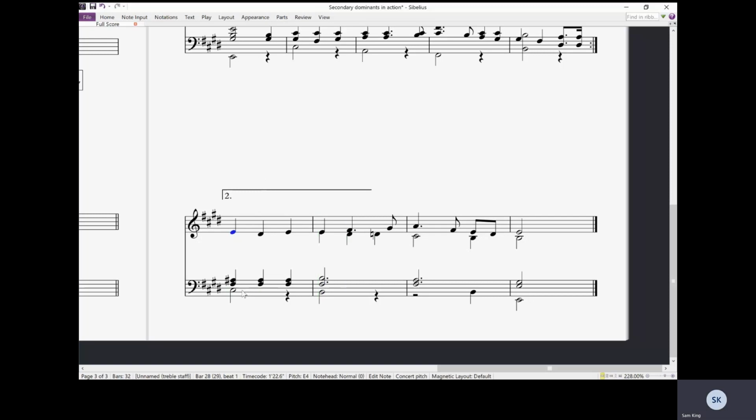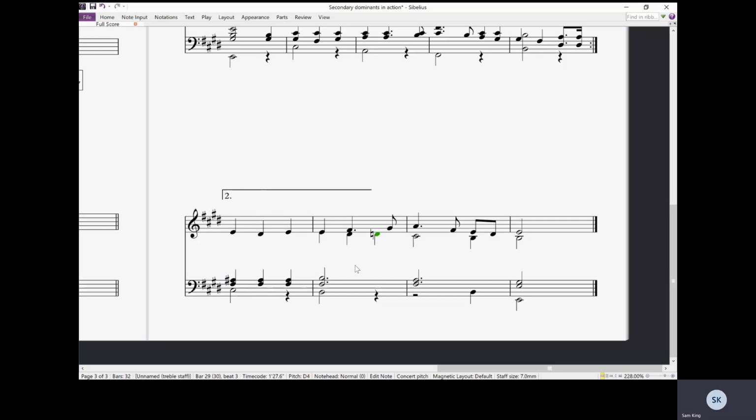Okay, so at that point you've got interesting use of an unusual inversion of the dominant 7th chord. It's in its second inversion, so the bass is allowed just to move down by a step, making a very smooth progression. We've got one more chromaticism in this bar, and you'll notice that at this point the inner voice makes a nice smooth descent from E through the D sharp to D natural on its way to the C sharp. So at this point we've got the notes of a B minor chord.